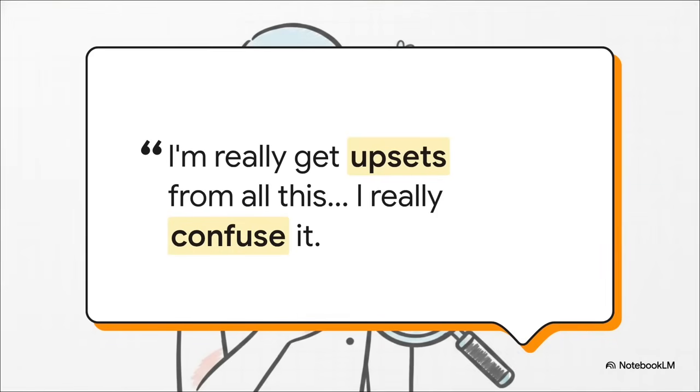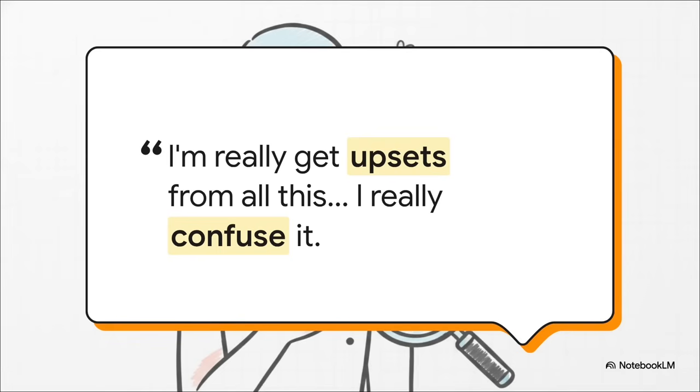Let's just start by validating a very real frustration that pretty much all medical students and practitioners feel when they're trying to master hematology. There's this quote from a medical student that just hits the nail on the head, capturing this collective grievance perfectly. "I really get upset from all this kinds of anemia. I really confuse it." And seriously, who could blame them? You open any textbook and you're immediately hit with a giant wall of acronyms. I'm talking MCV, MCH, TIBC, reticulocyte counts, and this is all before you even lay eyes on the actual patient. It is so incredibly easy to get your wires crossed, and the cognitive load is just massive.